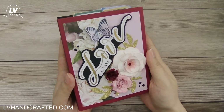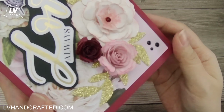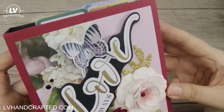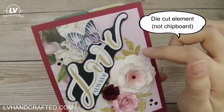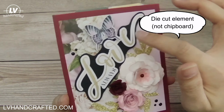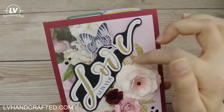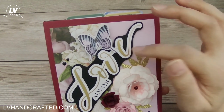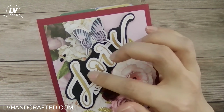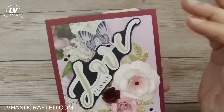Here is the finished album, and in my mini series tutorial, I didn't show the cover because usually these final embellishments take me a long time to decide what I want to do. So this is actually one of the chipboard elements. It says love always. And all I did here was I glued it onto some black cardstock and sort of fussy cut around it. Sort of like a bubble cut, like if you had a die that cuts the outline of a word. I was going for that look, and then I backed this whole thing on black foam, so you can see from the side it's black and not white.